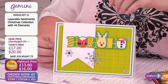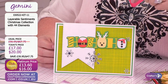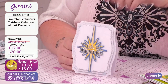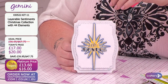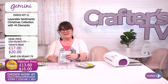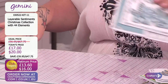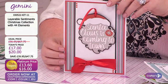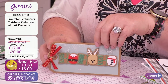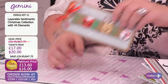And again, that ho, ho, ho. Honest to goodness, you're going to put that on anything and everything. Perfect for tags. Absolutely. Can you tell I like the ho, ho, ho? I mean, I can, yeah. Just a little. Oh, come on. It is stunning. I absolutely love this collection, full stop. Every single one in this collection is just absolutely beautiful. Look at that. I'm sorry, I really, really love that one.